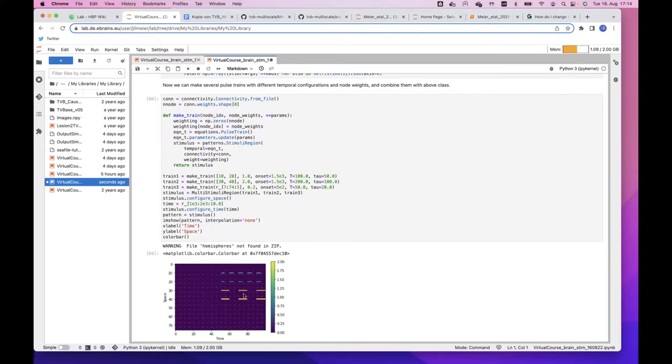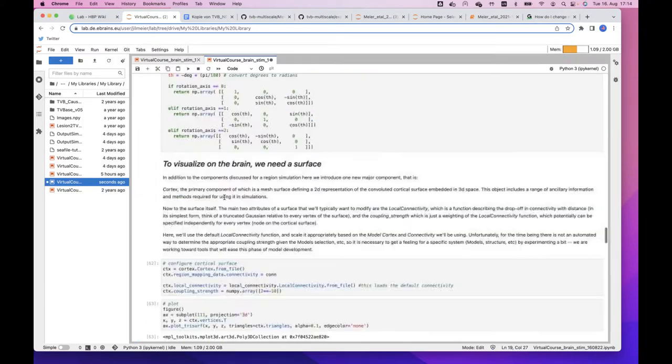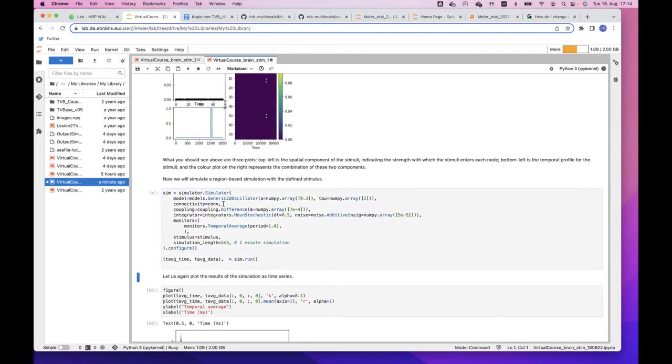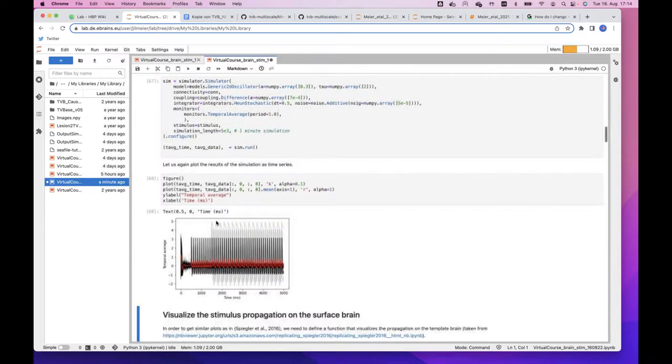And then you can go and get even crazier if you say, I'm not satisfied with one stimulus. Because there are two DBS electrodes, I want them to send different pulses at different times, for example. So let's define the class multi-stimuli on different regions, which is already part of the TVB toolbox, but I put it here so that we can see it. And let's again load our connectivity. And then let's make different trains of stimulus. You see here is a green one and a yellow one. And they will be put on different regions. So two regions will receive this pulse, pulse, pulse, and two others will receive much shorter pulses.